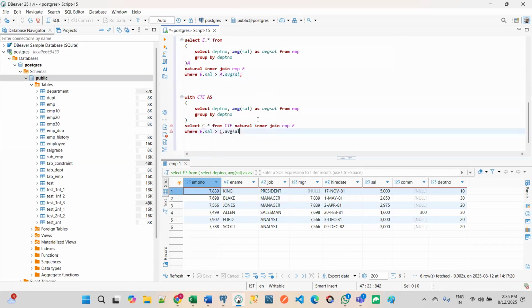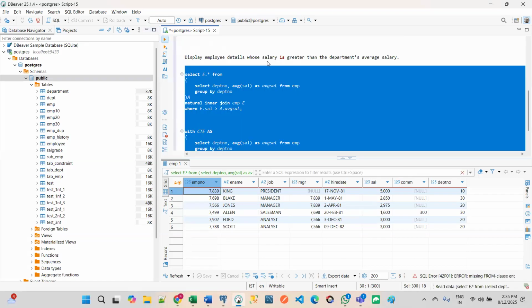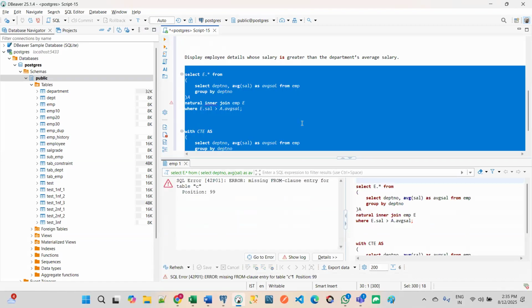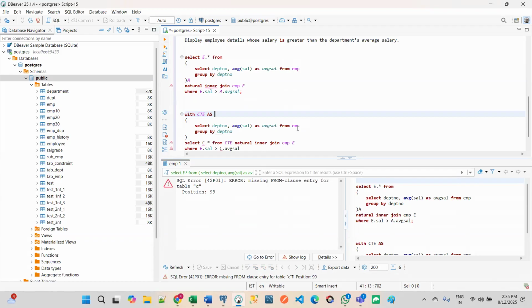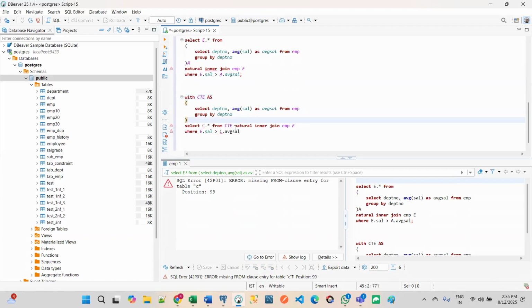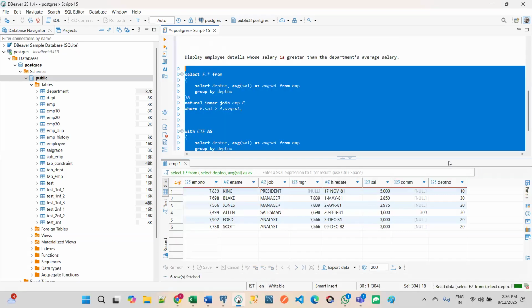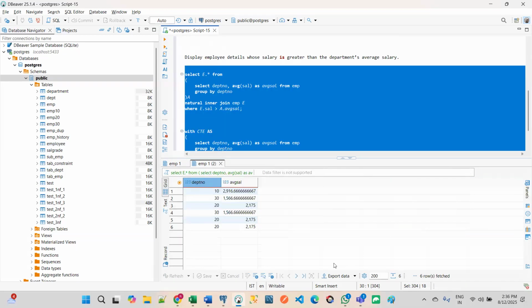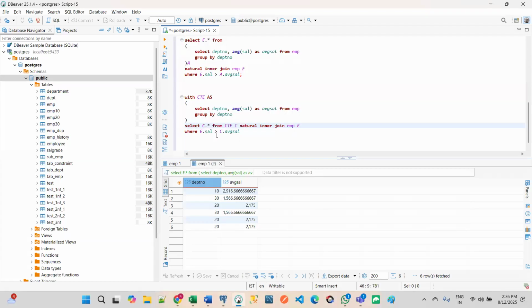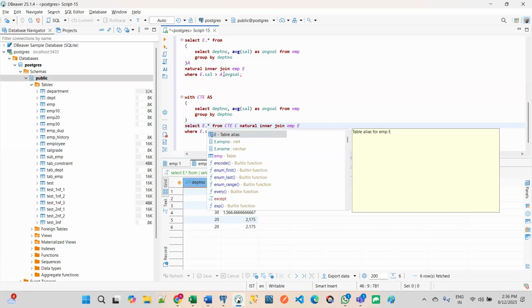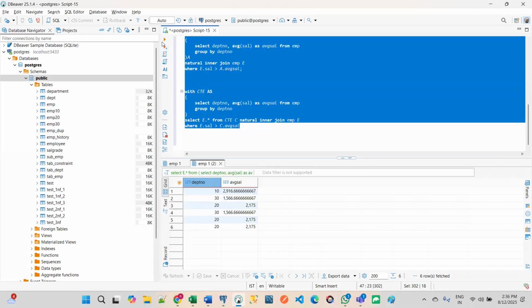We will run both queries, then only we can find the difference between them. Missing FROM clause entry. The alias name is C. So here I have to take E.sal.